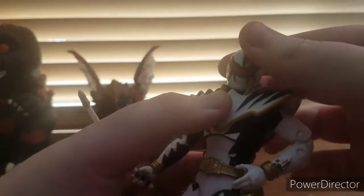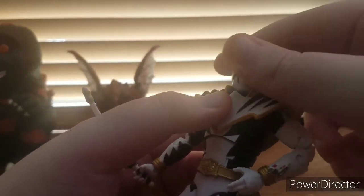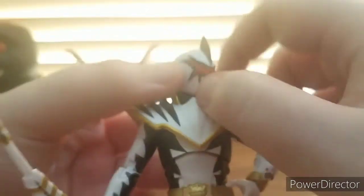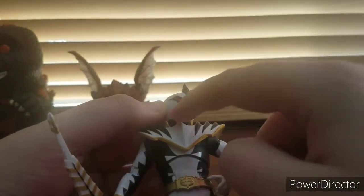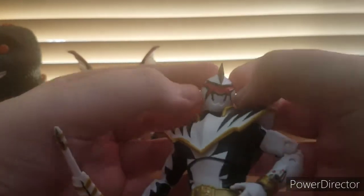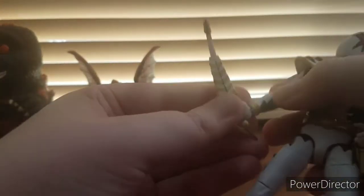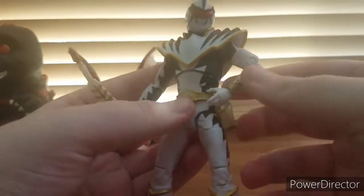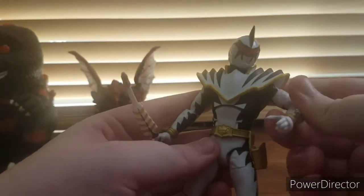People got upset, and Hasbro started shipping replacement heads. I just went and took the time and painted it. It's not really perfect. If you look closely, you see there's a little bit of mistakes. I will go and fix it. I can probably mix the right paints and fix it all over and make it a little bit sharper. But I also went and painted his sword and his morpher a little bit, just to get that little detail.